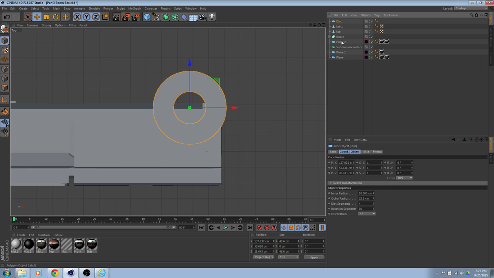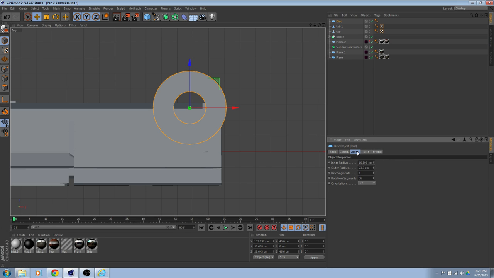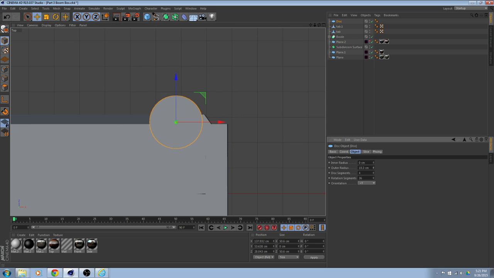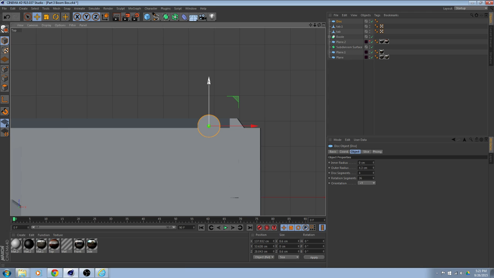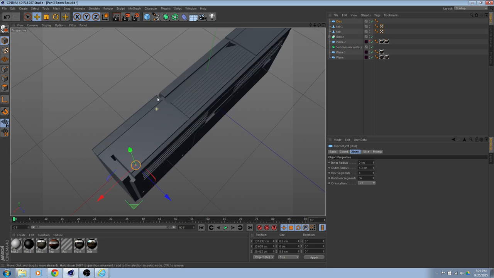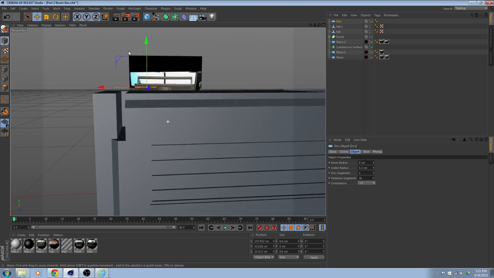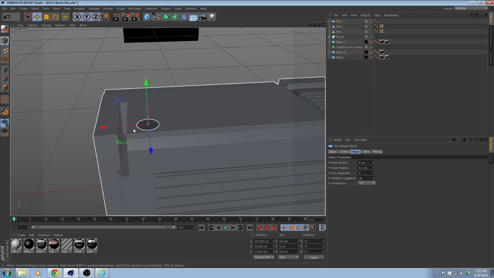Oh man, what happened to this disc? Let's make that 0. We're gonna kind of eyeball this as well. This goes down a little bit right here. There's enough spacing, I believe. Let's just kind of look at it right here. So there is some spacing right there between these two spots right here.